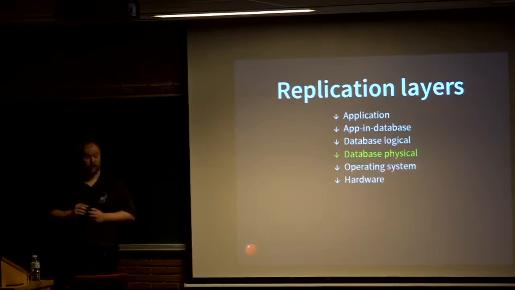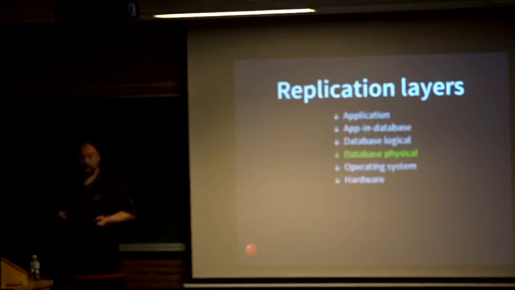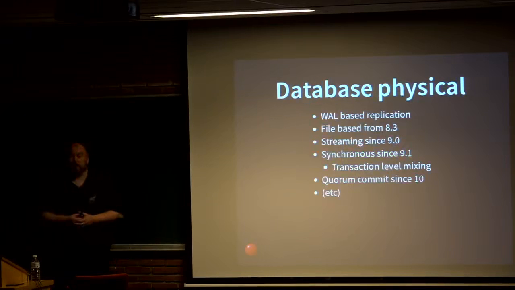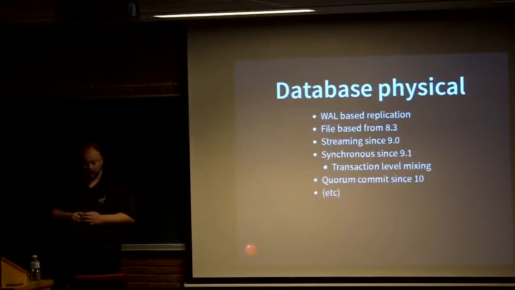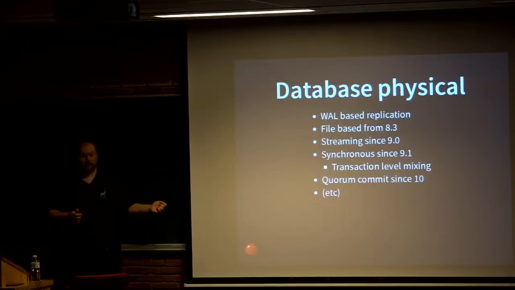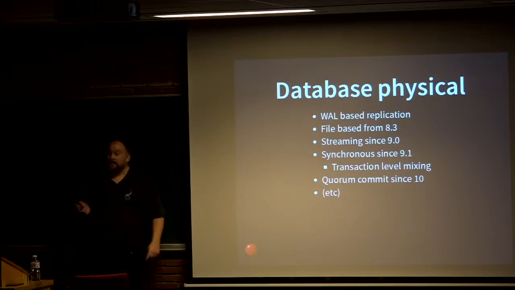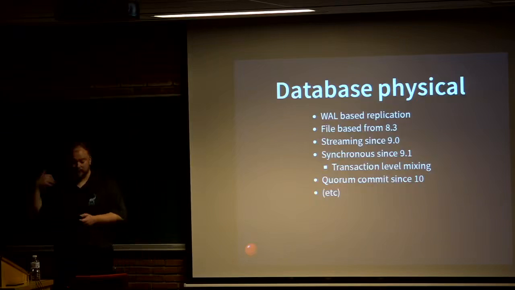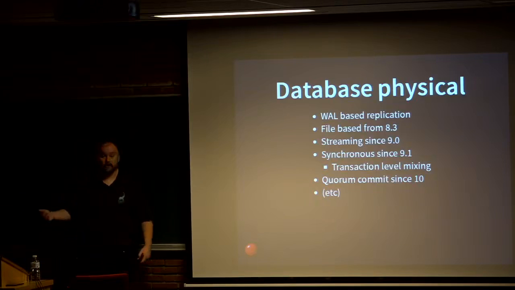and see what we have further up the stack in Postgres. So now we're getting to the actual Postgres side. Database physical replication. This is a transaction log or WAL-based replication solution. In Postgres, we had this in 8.3, which is quite a while ago. People were still saying that we didn't have replication in 8.3, and in fairness, it wasn't excellent. It was file-based. So basically, the replication unit was blocks of 16 megabytes worth of transactions, which is not very real-time. But it worked pretty well, and this is the foundation that the core replication options we have in Postgres today are all building on.